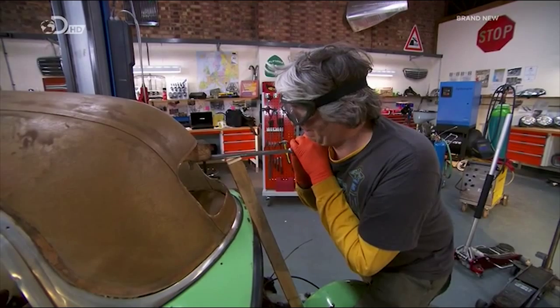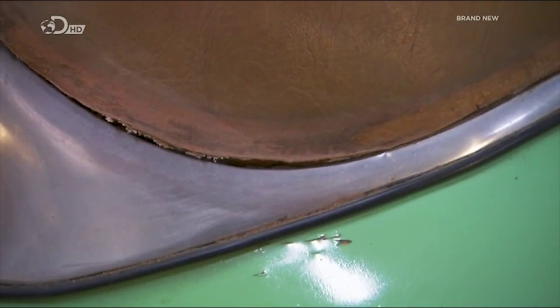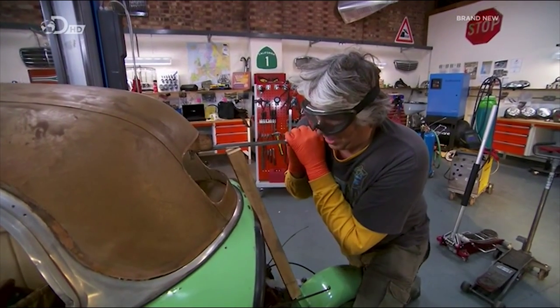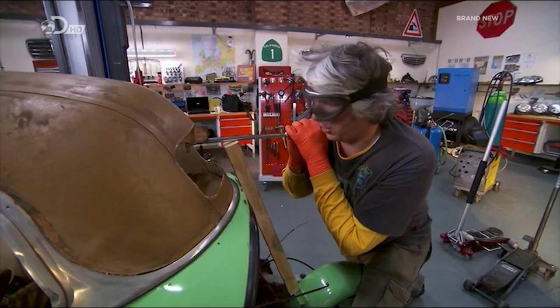What I'm hoping is that I'm going to actually get enough force lifting this up, which is just going to start to peel it, and once it starts to go I think it'll be fine. But the question is can I get enough lift on that without causing any damage to either myself or parts of the car.